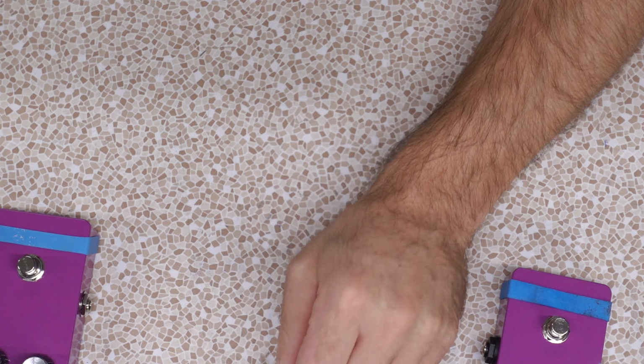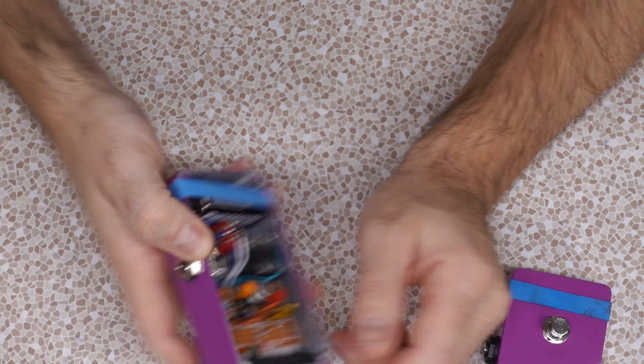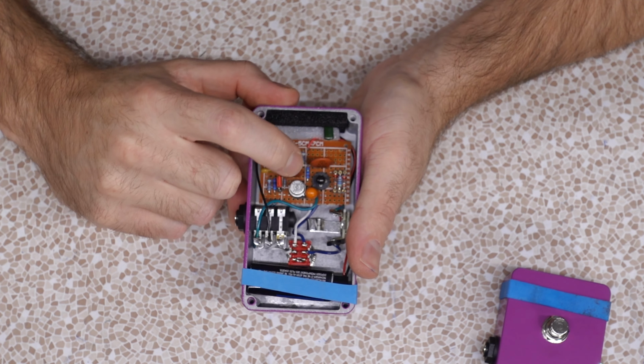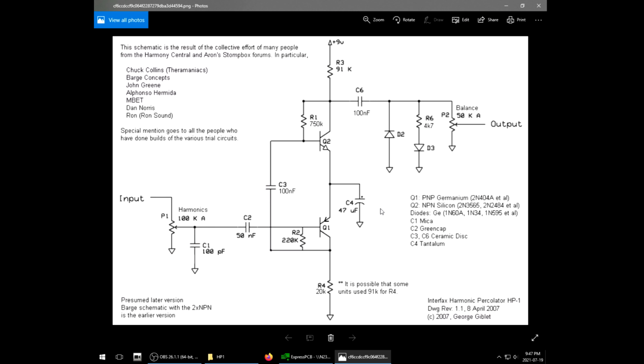Polyester film. I don't think you'll feel a difference between a polyester film and a polypropylene or one of the other ones. But right here, this 100pF shunt to ground, I think that's going to filter out some high end, so specifically, they want a mica. So when I built this one for Buddy, I did all that. There's a mica that I got, 0.1 ceramic discs. Oh, and a tantalum. This 47uF here, they call for a tantalum.